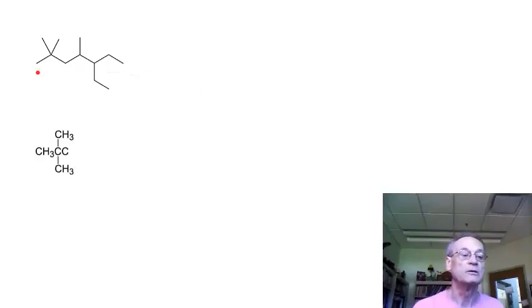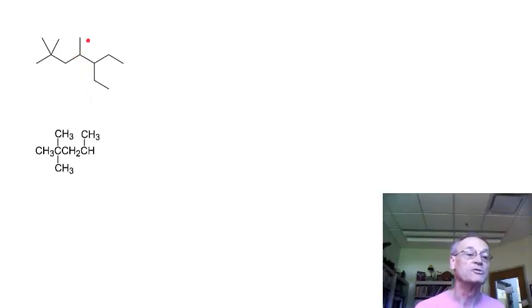Okay, first of all, notice that that carbon has 3 CH3 groups on it, no hydrogens, but it also has another carbon. That's that one shown there. Then that carbon has to have 2 hydrogens, so I've drawn it as a CH2. How do you know it has to have 2 hydrogens? Well, because it already has 2 bonds to it, and to make a total of 4, then it needs 2 more hydrogens. Then we get to that carbon, and it has just 1 hydrogen on it because it already has 3 bonds to it, so 1 more to make a total of 4.